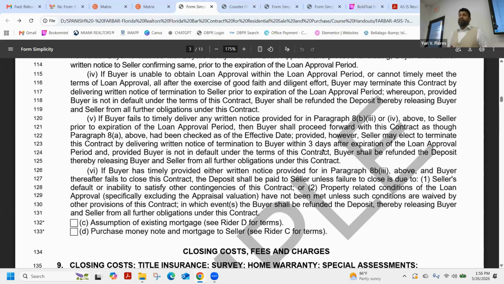Remember, errors and omissions insurance only covers you on a mistake that you might make on a contract, not on something you send by text, not on something you send by email. I'm not even going to mention email issues, because George might shoot me for that. Those are very, very important things that you guys need to stay on top of.